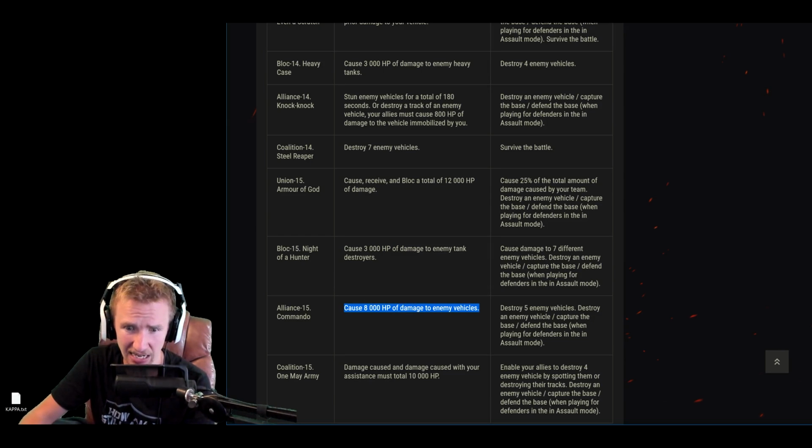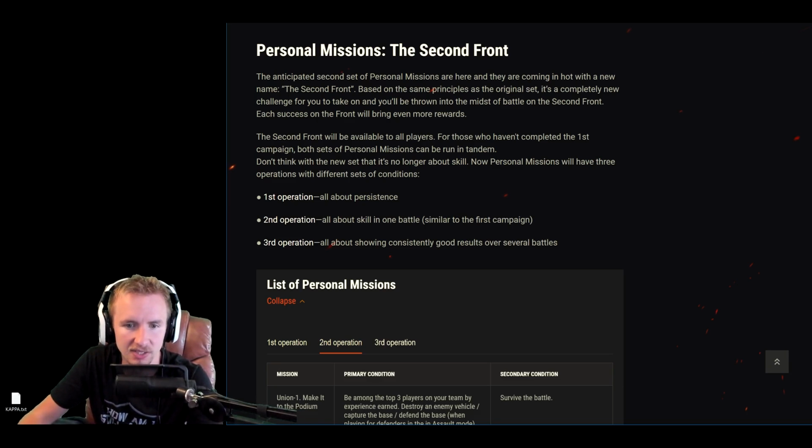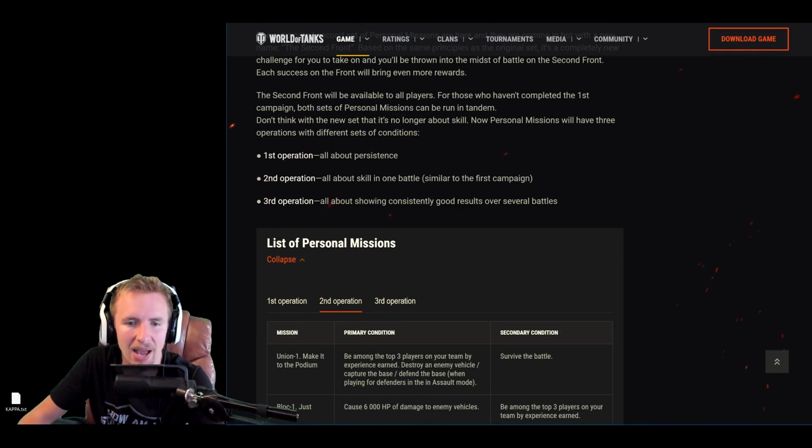Wow, that is a big game for any medium tank, even a tank destroyer. That's going to be a tricky one to get at tier 10. And interestingly enough, I guess if you want to get the Object 279E, then apparently you are going to have to show consistently good results over several battles.